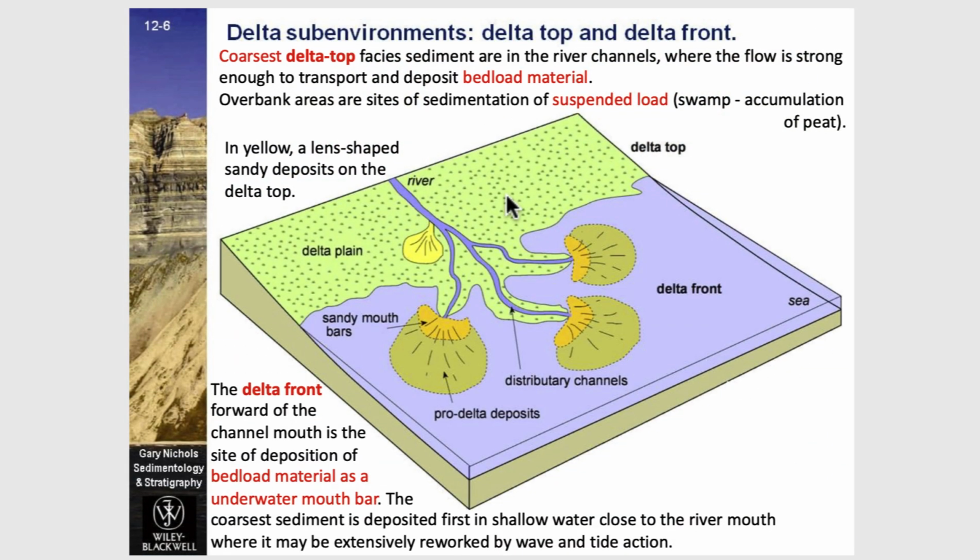There are a number of sub-environments that we can recognize in a delta. So if we take the example of the Mississippi, a highly prograding delta in which you form these digitations, many times you have what is called the delta top forming, which is essentially found at the mouth of the delta. So many times you have relatively planar stratification that will form in this top part of the delta.